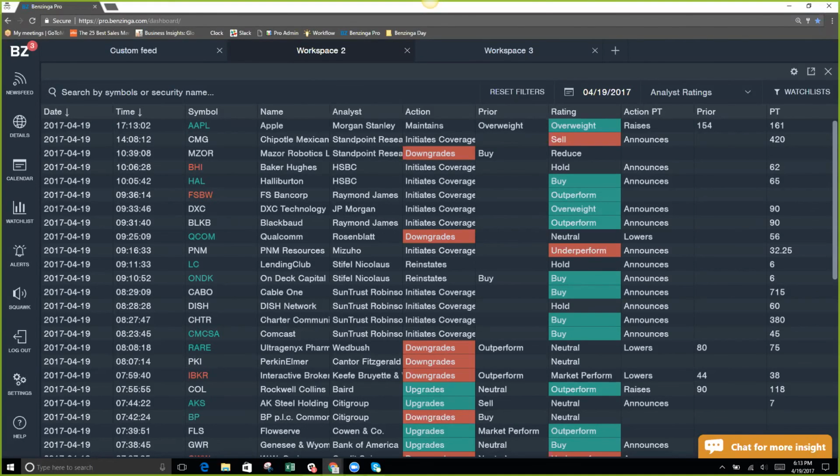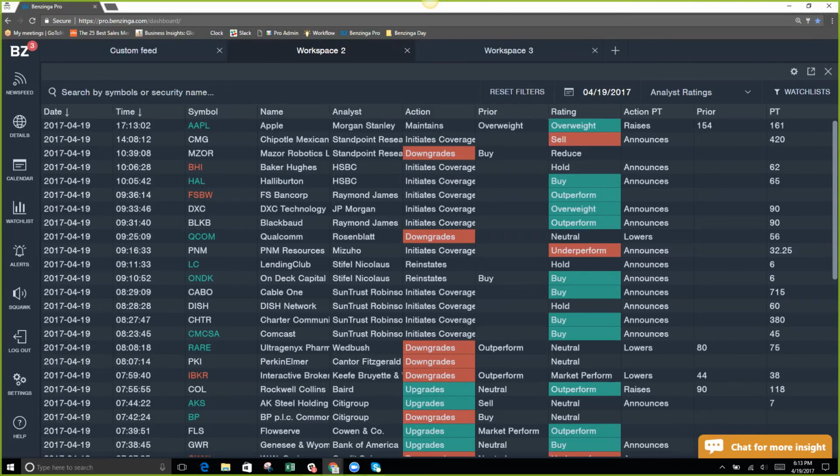The last one I would highlight is that they can initiate coverage on a stock. What does that mean? It means that maybe there was not an analyst at the firm covering it, or the firm wasn't covering it in general, so they had to begin coverage. They're initiating their coverage. It's basically their first recommendation. When they initiate a stock, that's where it goes as far as getting upgraded or downgraded.